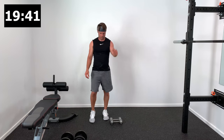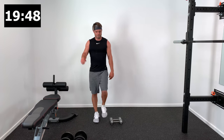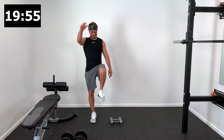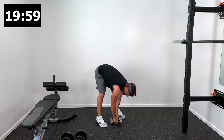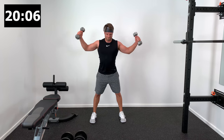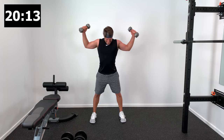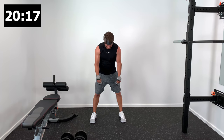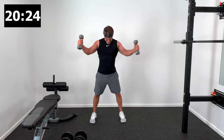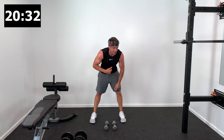For the low interval, alternating marches with arm reaches — as your left knee marches up, the right arm reaches up and over your head, then vice versa. That is your 30-second low interval. We've done two sets and are halfway through our last exercise. Third set — the goal is to feel this in the back of your shoulder, right where that rotator cuff sits underneath your posterior delt. If you feel it in that area, you're doing the exercise correctly. You've got 10 seconds left — finish it up nice and strong.